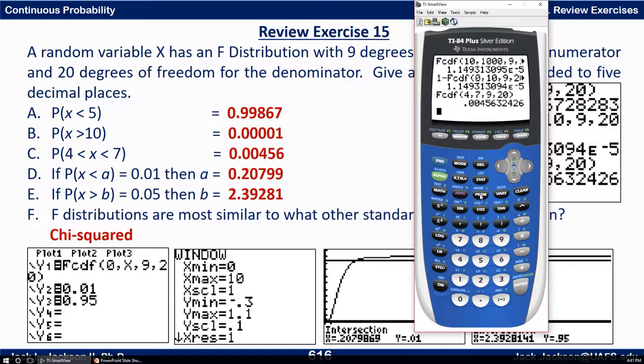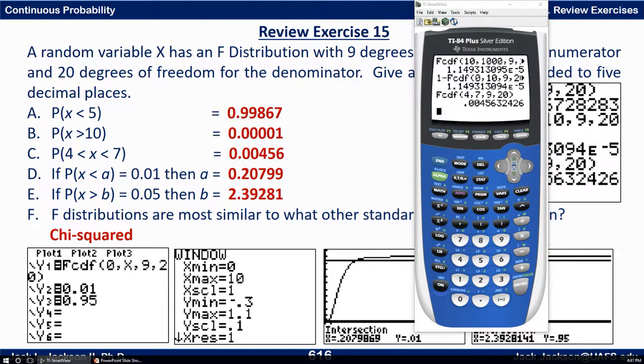Now, we want to do an inverse F. Unfortunately, for most of you, those who are using a TI-84 or TI-83 calculator will not have an inverse F. If you've got an Inspire calculator or TI-89, they do have an inverse F built in, and so you can use that instead. The way that would work, if you have it, is you just do inverse, you put the probability to the left, so it would just be inverse F of 0.01, comma, then you give the degrees of freedom, 9, 20.